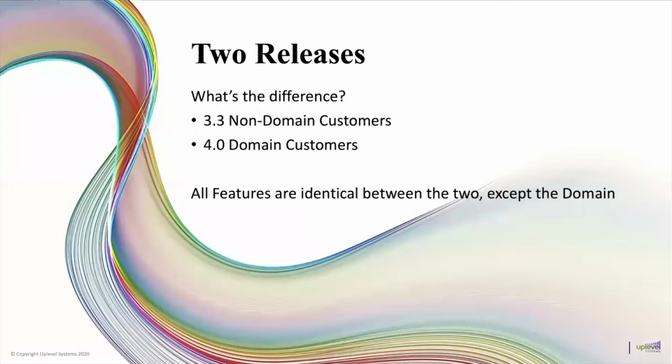Now, to get into the release itself, technically, we're actually releasing 2 different releases. This might be a bit confusing, but don't worry. There is one difference between what we're calling 3.3 and what we're calling 4.0, and that is the domain. That is the only difference between the two. All of the other features and functionality are present in both, with the exception of the domain-specific features. You may see some of your customers with a firmware update of 3.3 and the others with a 4.0. Don't worry, they're compatible with one another.